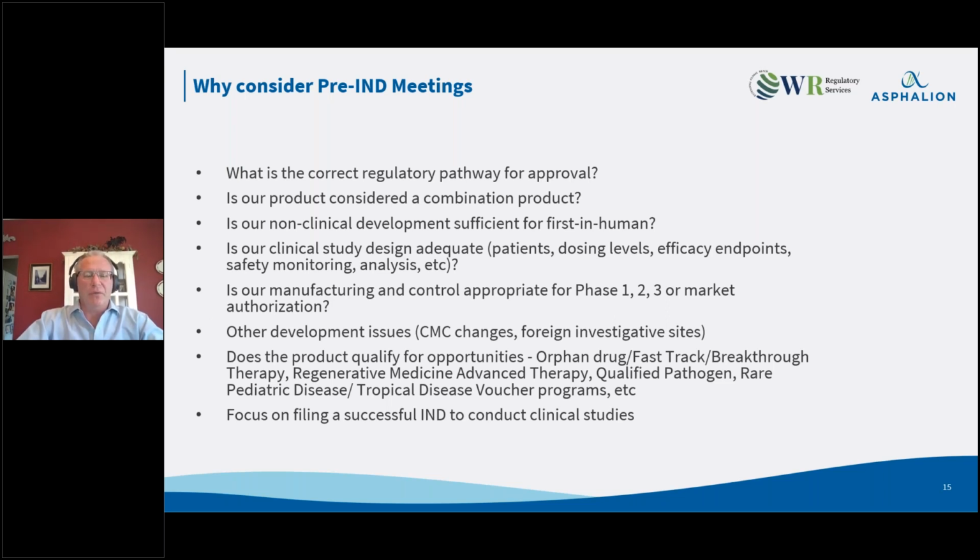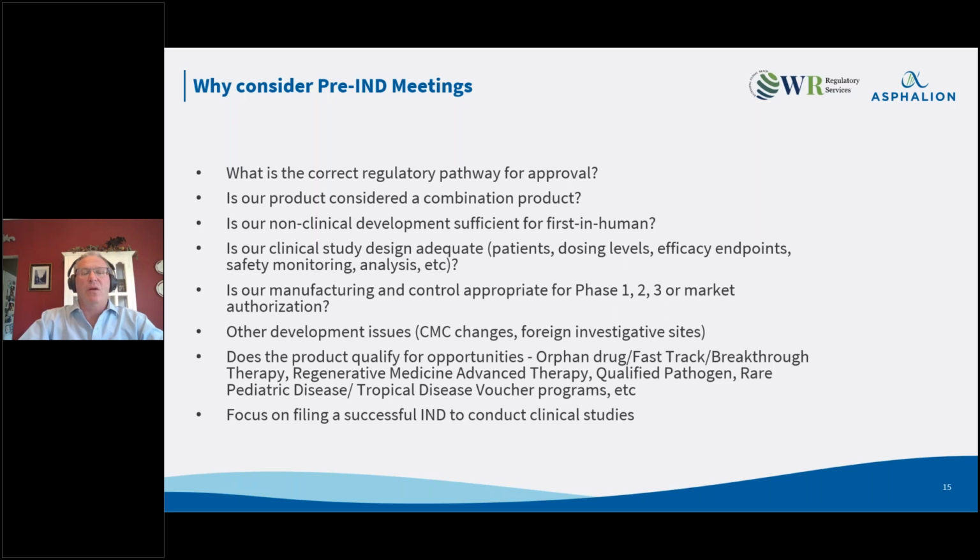You can talk about CMC information for any of the phases or for market authorization. There could be other development issues. For instance, you have CMC changes. Maybe it's easy for a small molecule to move from one site to another, but for biologics, if you're trying to move a finished dosage form biologic from one site to another, it's very involved. And you probably want to look at the timing of the data that you're generating versus your clinical program. Also looking at foreign investigative sites for clinical studies, how do you incorporate that into your IND?